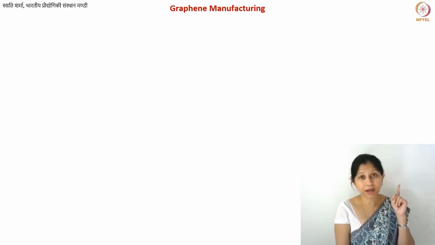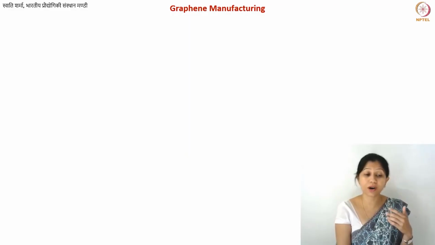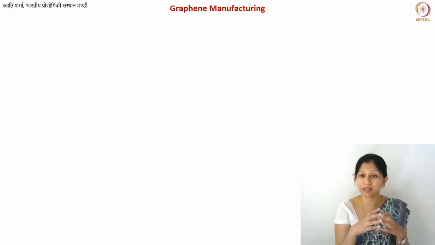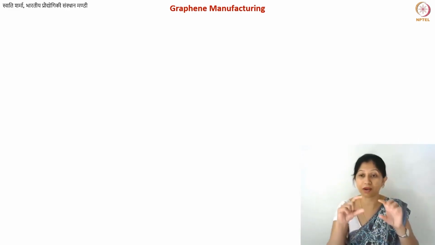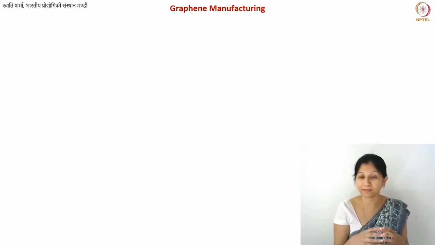So when I'm talking about graphene manufacturing, even though I call it that, this does not mean that what you're going to get is only single layer graphene structures. What you are often going to get is a mixture of all sorts of graphene materials. You may have some single layer graphene, but you may also have multi-layer graphene, few layer graphene. In some regions you may even have turbostratic carbon, so more than 10 layers.